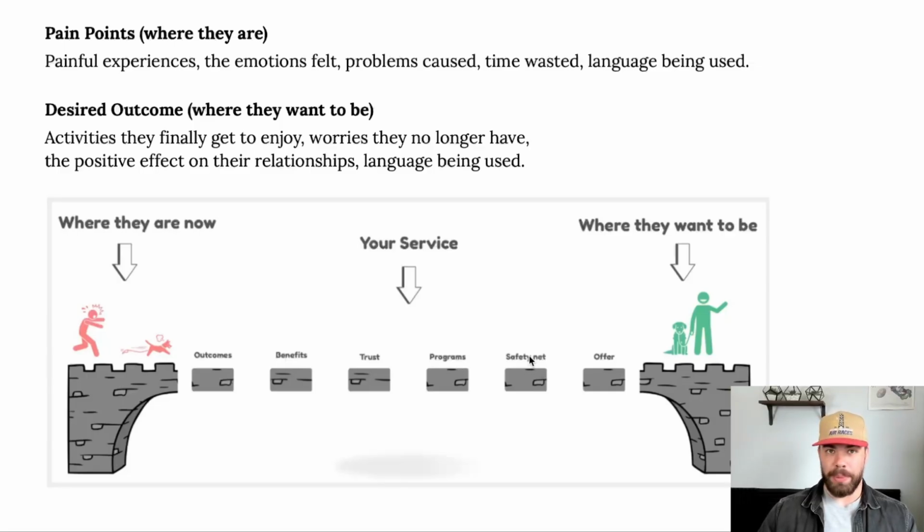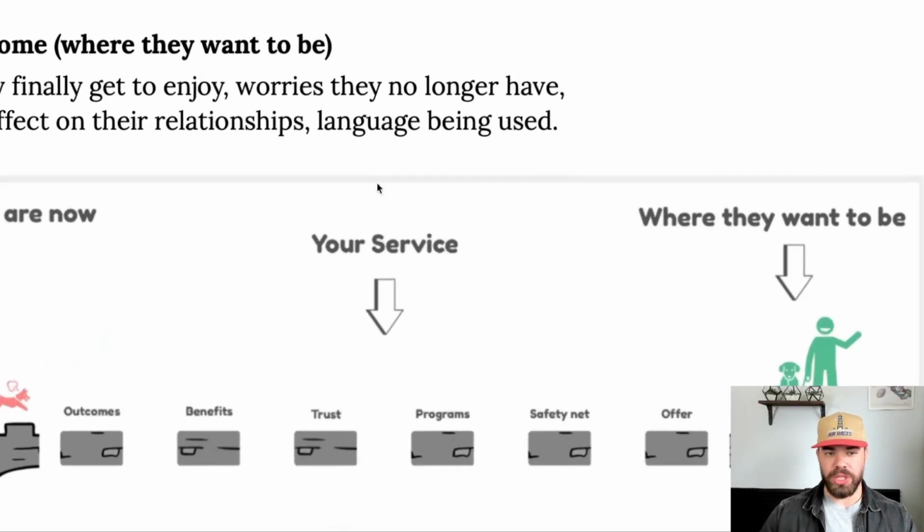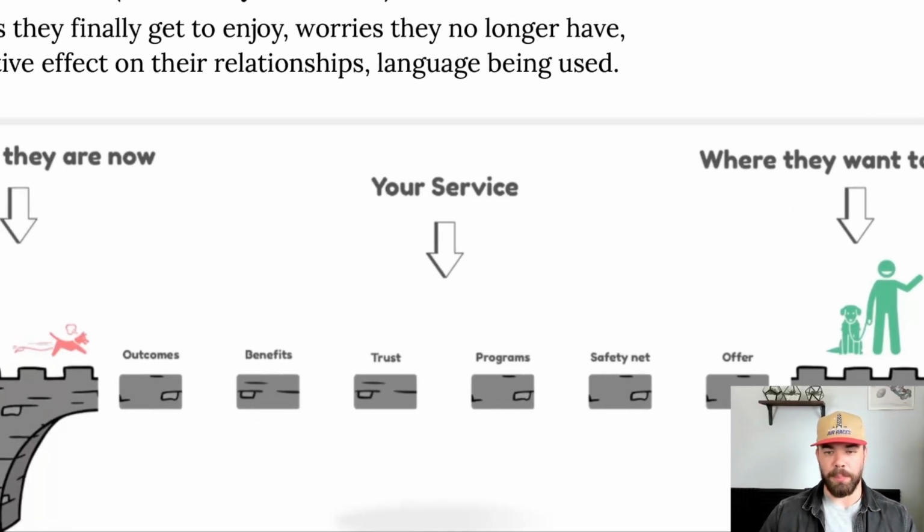But there's this gap. And they don't know how to solve this issue. And that's where you come in. That's where your board and train service comes in. You are the bridge to this gap to help them get from where they are to where they want to be. And I'll zoom in just a little bit so we can read these bridge blocks here.